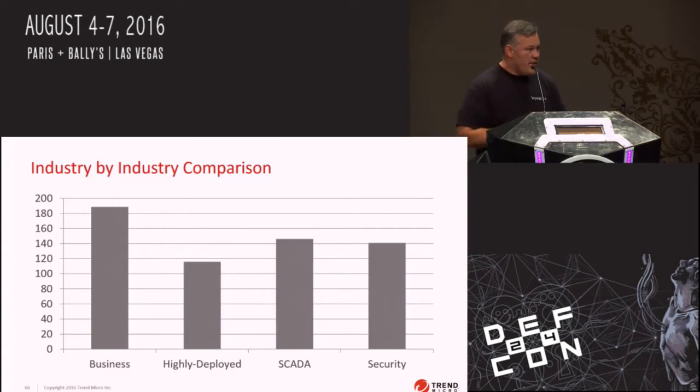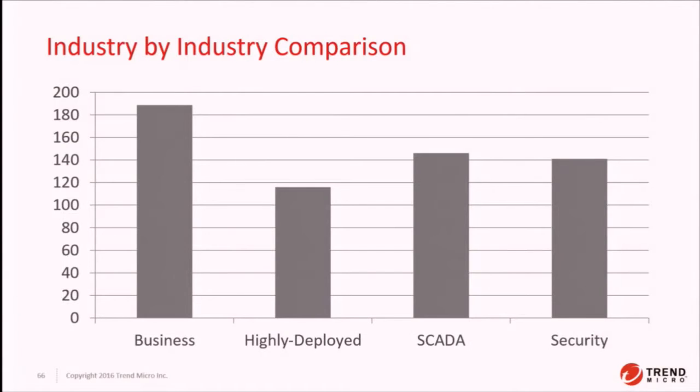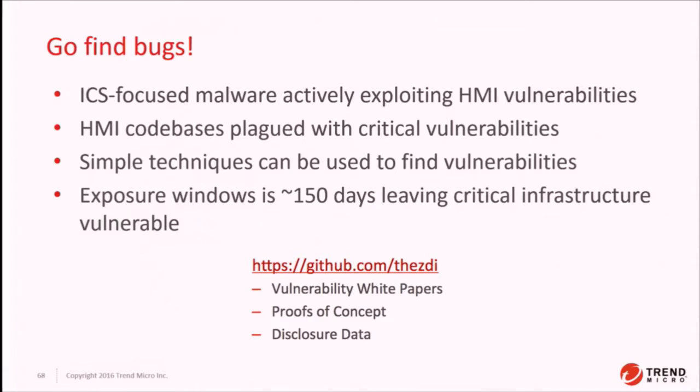So as you find bugs and work with ZDI to get them fixed or disclose them directly to the vendor, it does take a significant amount of time, but in certain cases it does take more than just 180 days. So to wrap things up, we present at these conferences and provide this level of detail because we want you to go find bugs. We want you to work with the vendors to get them fixed. We want you to work with bug bounty programs like the Zero-Day Initiative to get compensated for your research. And so we are definitely interested in buying vulnerabilities, and that's why we provide this detail.